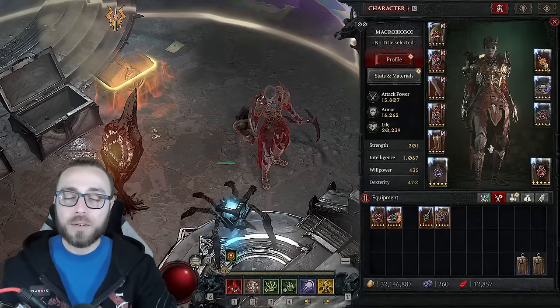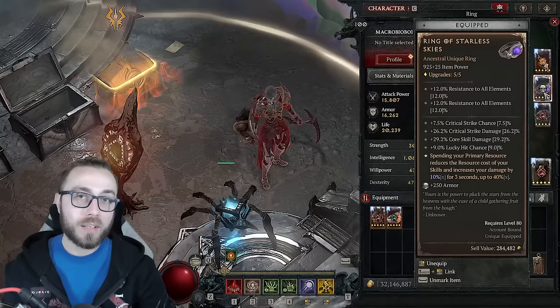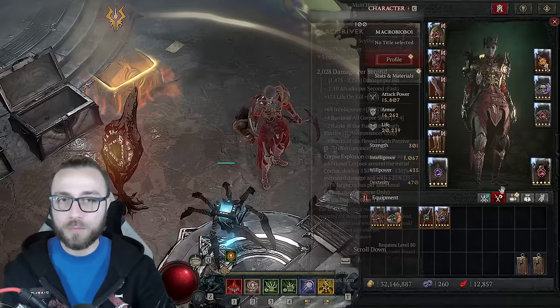Now, I know the character that you're looking at might be a little bit daunting because I have not one, but two Uber Uniques on this build, as well as a unique ring, which is absolutely trash, and I'll talk about that in a quick second, and a Lidless Wall and a Black River. You might go, well, I don't have that gear, Mac. What the hell am I supposed to do? Well, don't worry, fam. I got you covered there.